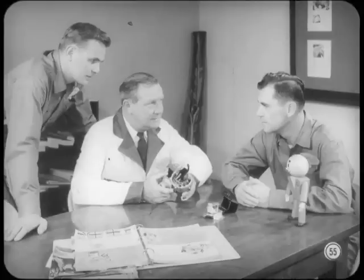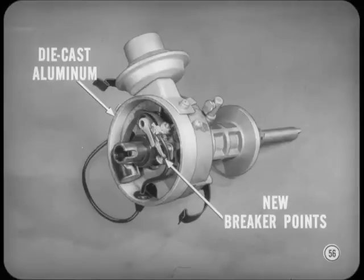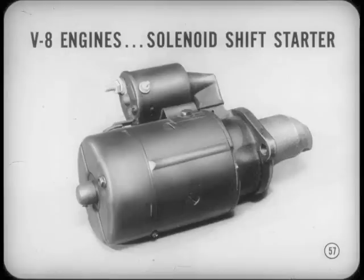You do that, Ike. Now, here's another electrical feature. Three new Chrysler-built distributors are used on all U.S.-built six-cylinder engines and on V8 engines of 318 and 413 cubic inch displacement. Now, these new distributors feature die-cast aluminum housings and new breaker points designed for better performance and longer life. And besides that, V8 engines in all U.S. cars will feature the Chrysler Corporation-built positive engagement solenoid shift starter.